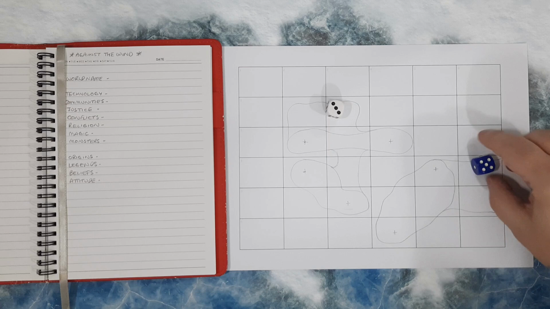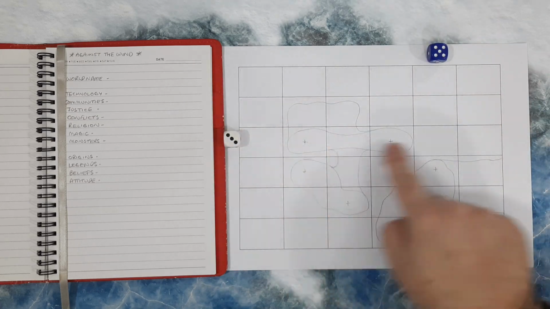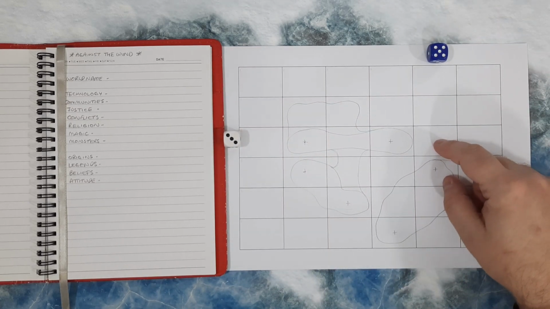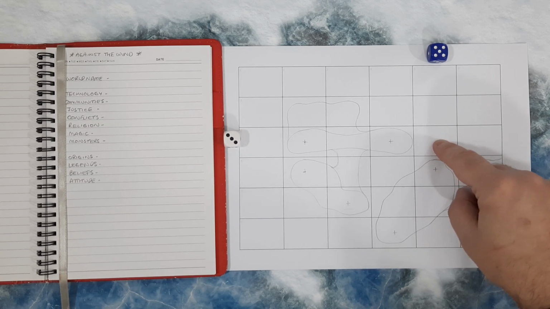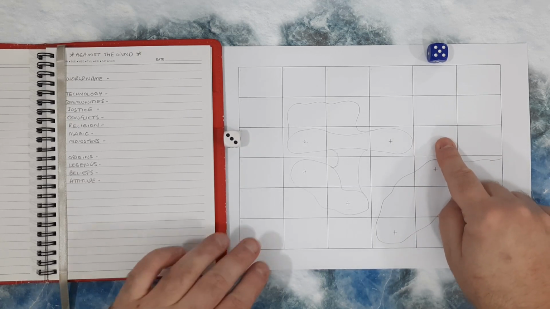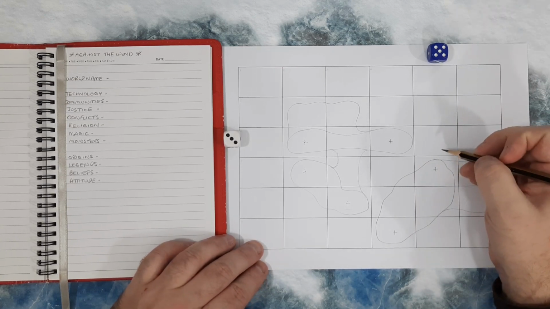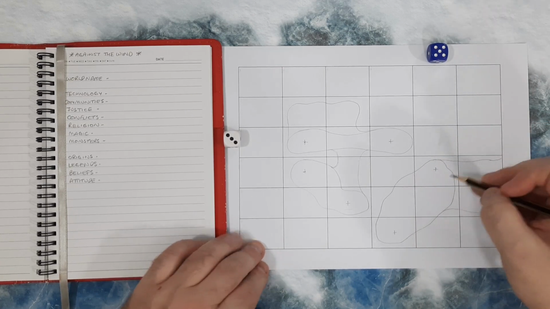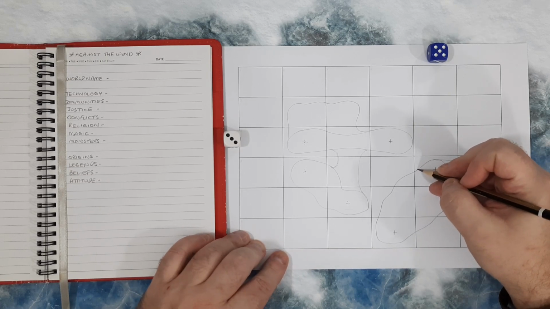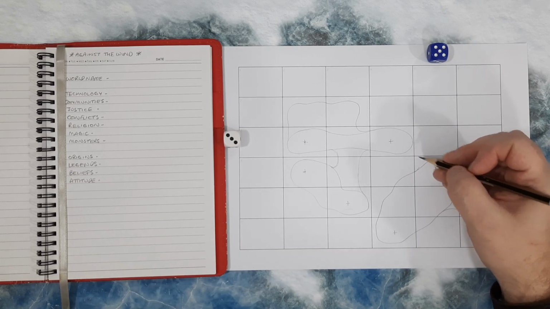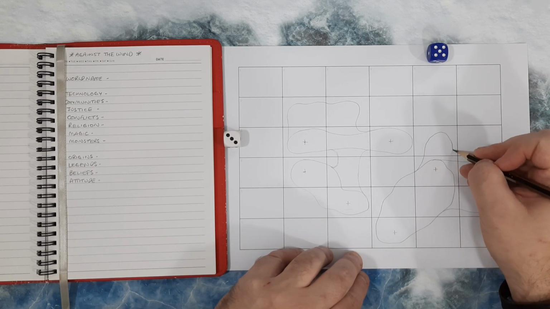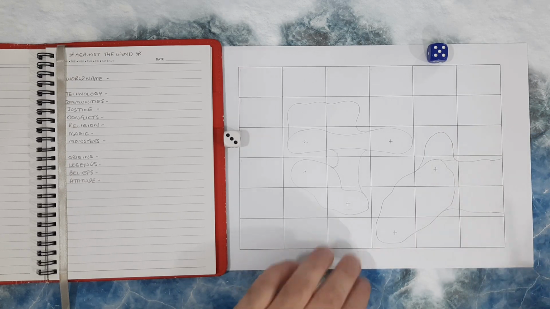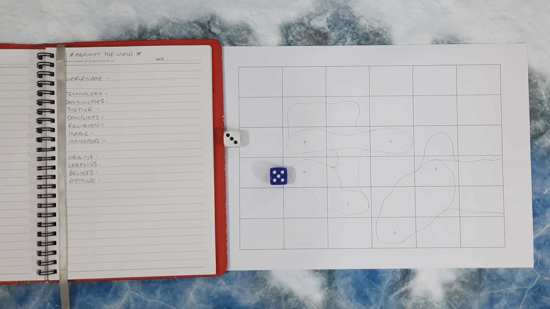We get 5 and 3. So here, now we can connect to here, or we can make this an island because it's a water area. I think I'm going to maybe expand this one. So I'm going to just expand a little bit into this area here, like that. So that's 1. Need to keep track of how many I do because I'm going to forget.